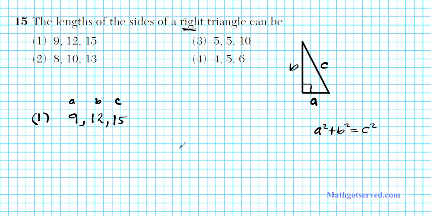So let's go ahead and test it out. We have A squared plus B squared equals C squared. So we're going to have 9 squared plus 12 squared. The question is, is it equal to 15 squared? 9 squared is 81 plus 12 squared is 144. And then 15 squared is 225. 81 plus 144. Do the calculations. You get 225. Is 225 equal to 225? Absolutely. So this triple satisfies the Pythagorean theorem. So these side lengths represent the sides of a right triangle. So our answer is option number 1.